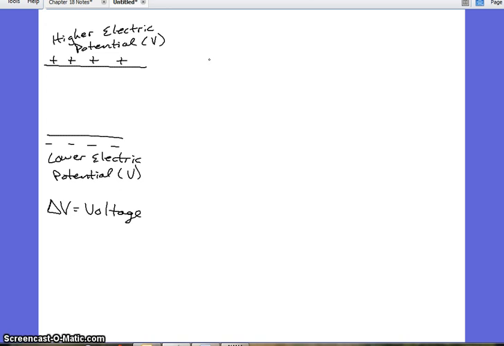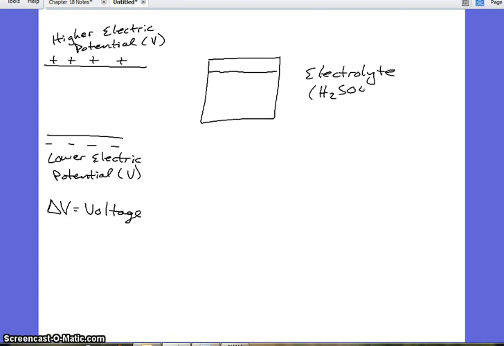A very simple battery would be something like if we have a box, and inside that we have an electrolyte, such as an acid like sulfuric acid, which is H2SO4. And now we place two what we call electrodes. Now these will be two different metals, or perhaps one will be carbon. So we'll say that this electrode is carbon and this electrode is zinc. What's going to happen then is that the zinc is going to start to react with the sulfuric acid, and that the zinc will dissolve into sulfuric acid.